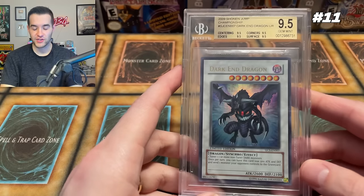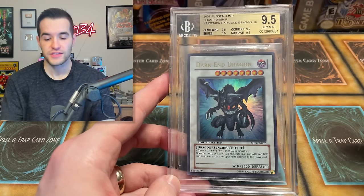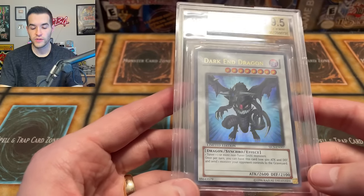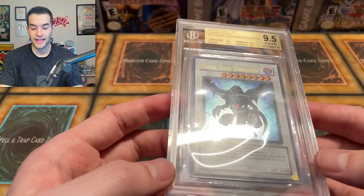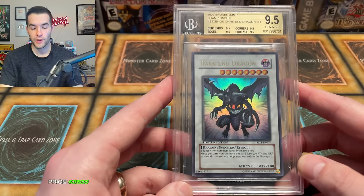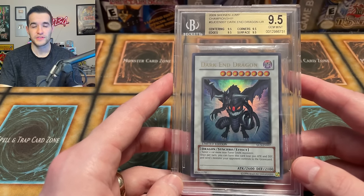Number 11, we have my Dark End Dragon, which you saw in my top five pickups of 2022. This is a Shonen Jump prize card — I paid $2,500 for this, so I kept it at that price. It's a BGS 9.5, quad 9.5 as they call it. This is my only SJC prize card — definitely the cheapest and most accessible of all the prize cards from Shonen Jump, but it is the last one and is pretty awesome. It's also playable if you play Edison format. Prize cards were given out for winning tournaments, so it's very limited in supply even though it's the most abundant of all the prize cards. Still pretty hard to find at about $2,500.